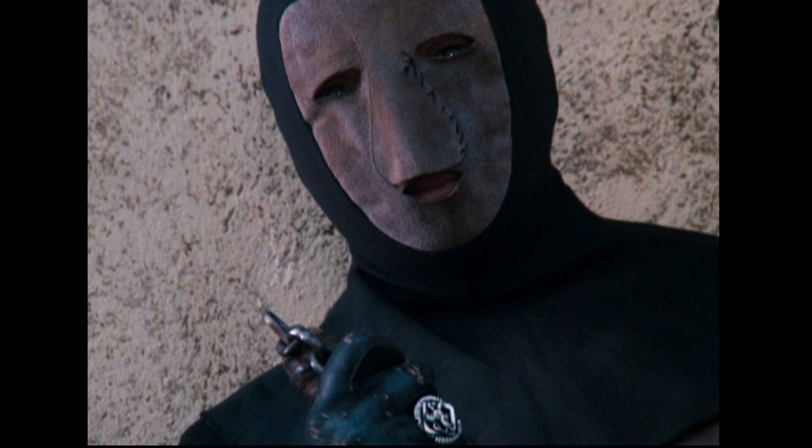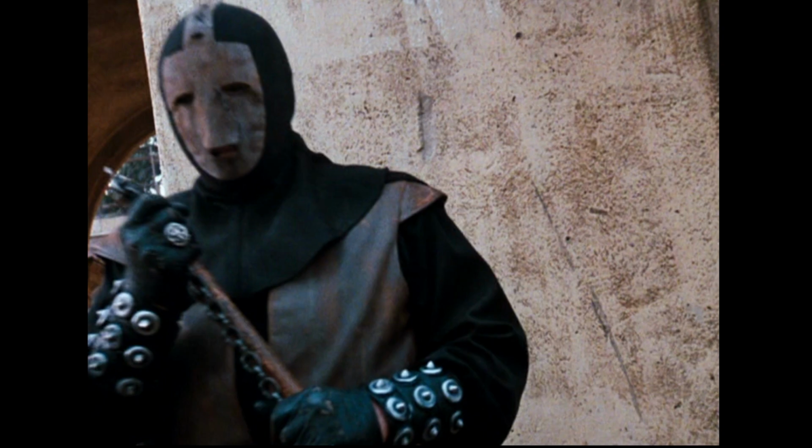The Phantom shows up and kills the two guys vandalizing the lot, and I love that he's dressed like an executioner. It really gives the vibe that he is actually exacting justice on these people who want to destroy a beautiful part of cinema. Christine, Randy, in this production, is not in love with the Phantom, and the Phantom's not in love with her. In fact, they barely interact up until the climax.